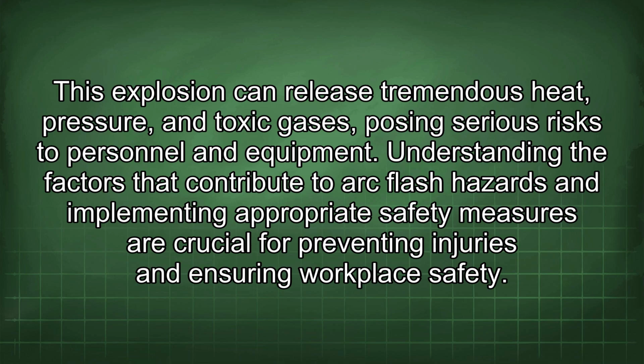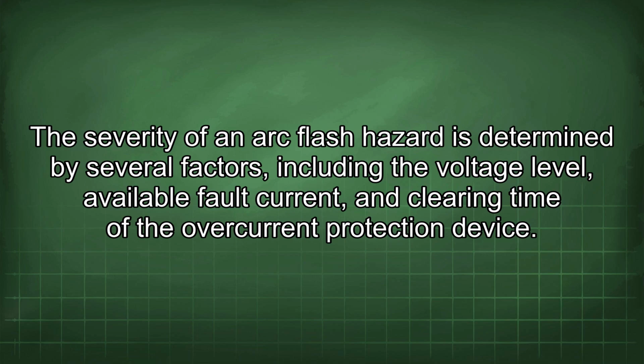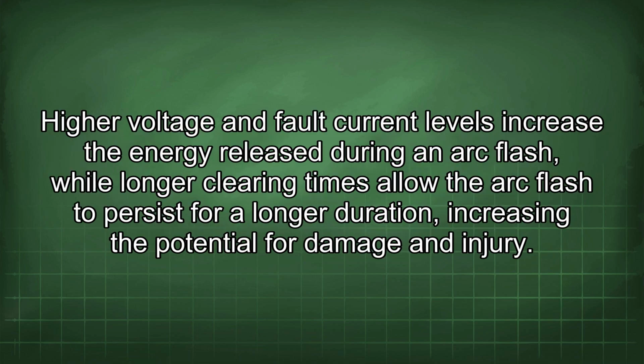The severity of an arc flash hazard is determined by several factors, including the voltage level, available fault current, and clearing time of the overcurrent protection device. Higher voltage and fault current levels increase the energy release during an arc flash, while longer clearing times allow the arc flash to persist for a longer duration, increasing the potential for damage and injury.